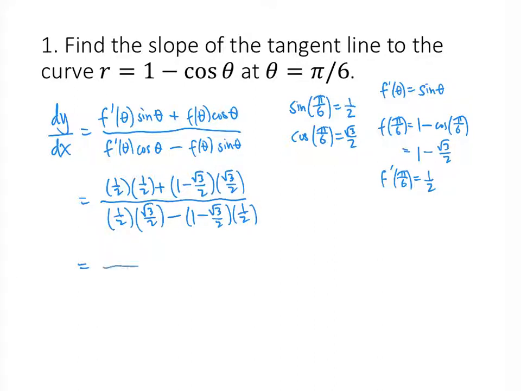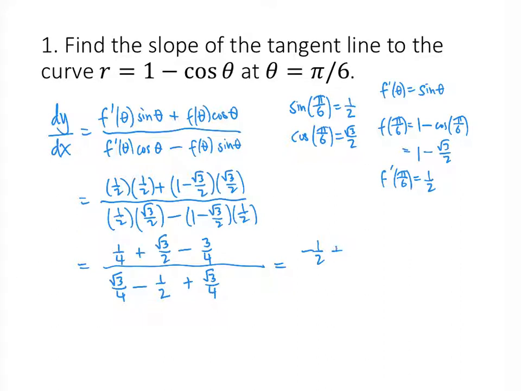Let's multiply this out and simplify. 1/2 times 1/2 is 1/4, plus 1 times square root of 3 over 2 is square root of 3 over 2, minus square root of 3 over 2 times square root of 3 over 2 is 3/4. On the bottom we have square root of 3 over 4, minus 1 times 1/2 is 1/2, and minus times minus is plus, so square root of 3 over 2 times 1/2 is square root of 3 over 4. On the top, 1/4 minus 3/4 is negative 1/2, so we have negative 1/2 plus square root of 3 over 2. On the bottom we have negative 1/2 and square root of 3 over 4 plus square root of 3 over 4 is square root of 3 over 2. The top and bottom of this fraction are the same, so the entire fraction equals 1. The slope of our tangent line is 1.